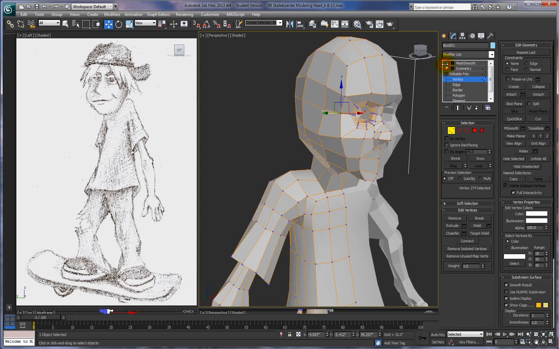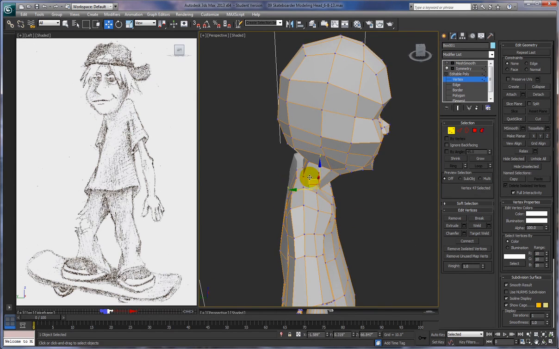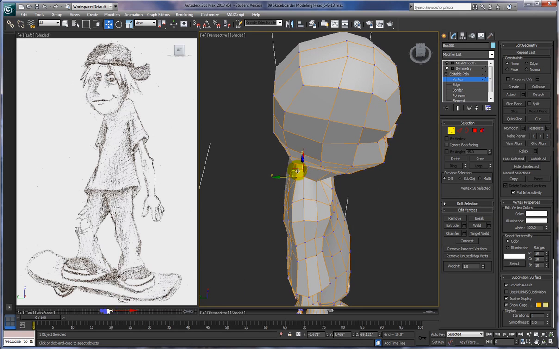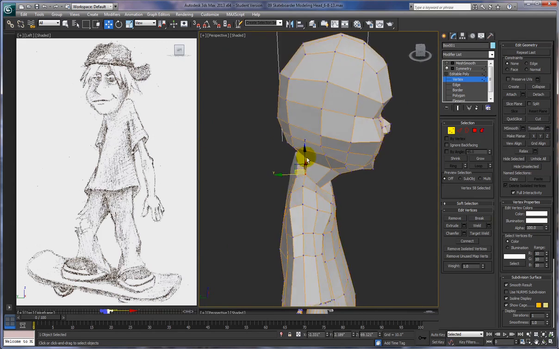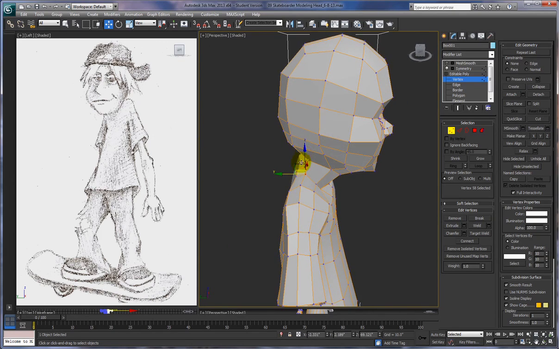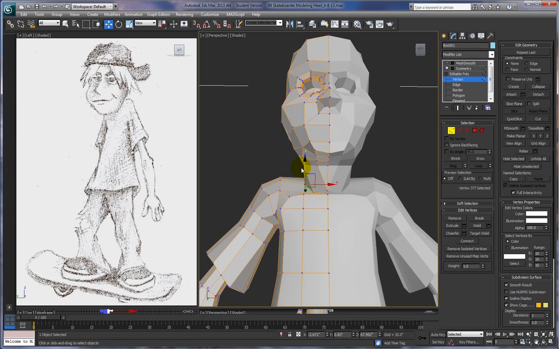So let's turn off Mesh Smooth. And what we're going to need to do is start sort of rounding this off just a little bit. We're going to change that shape by doing that, right? And same thing here, pull that in just a little bit, make it more round. Alright, and in so doing, then we can go ahead and start making some cuts around the outside of his shirt so that we can then deal with, and also definitely need to pull this in.